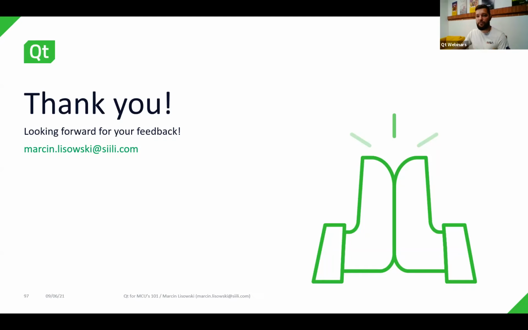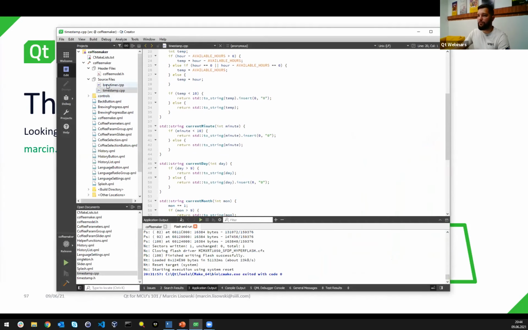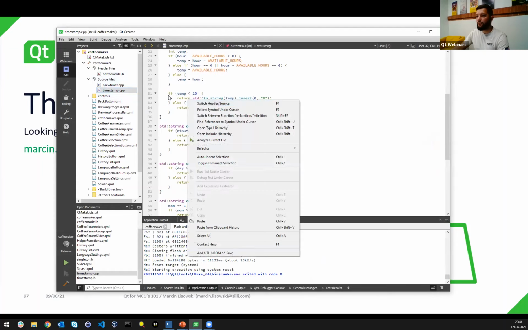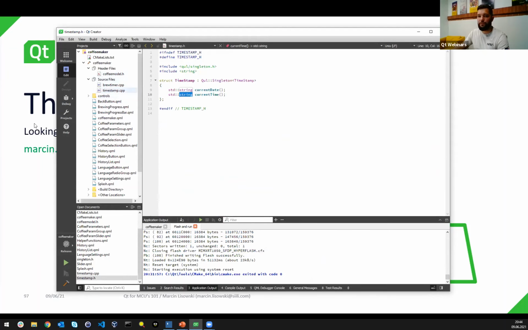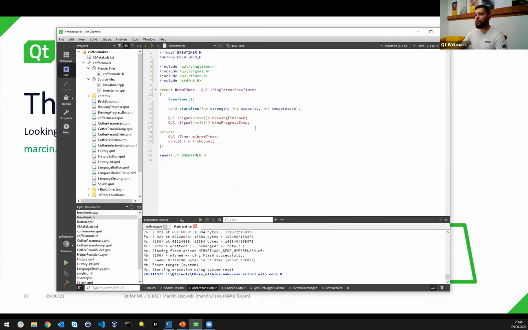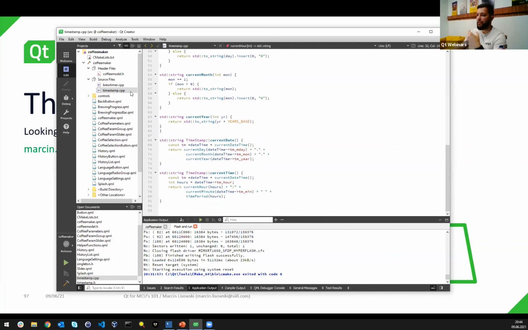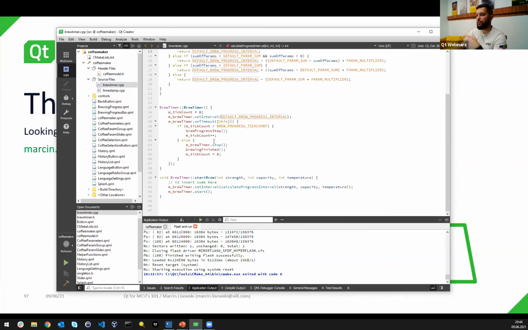Well, exactly in the same way. So let me put that on the screen. If you look closely, I will switch to the brute timer, not the timestamp timer. This timer is a Qt timer, so this is a purely Qt for MCUs type, which uses the same logic to handle the ticks. Well, let me show that here.